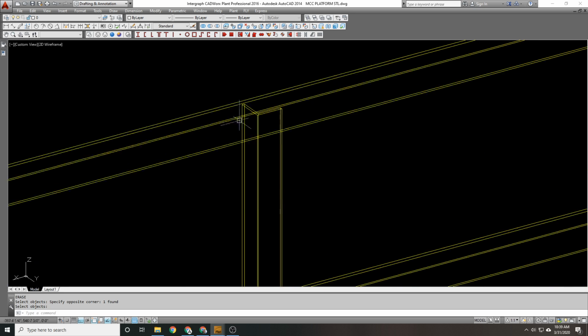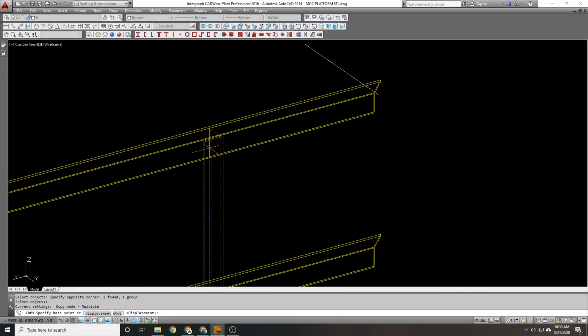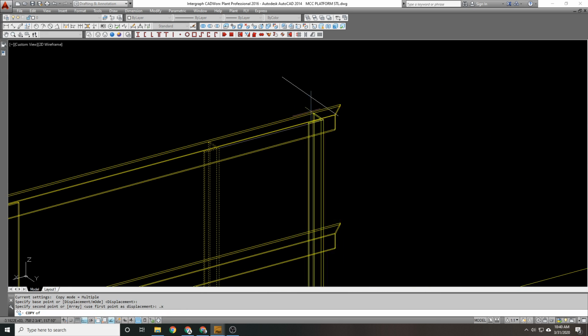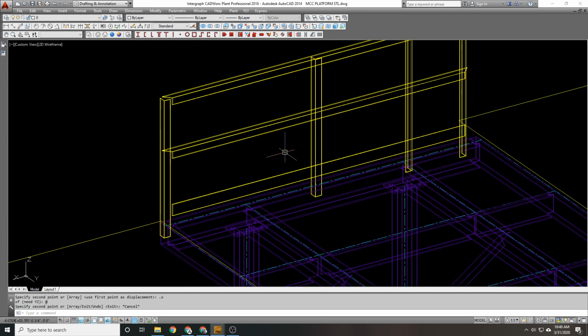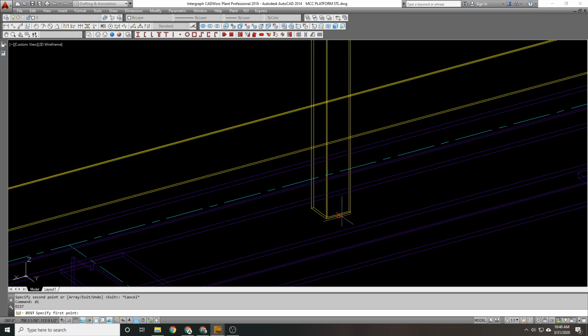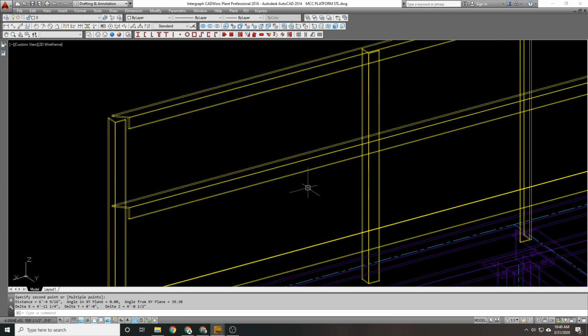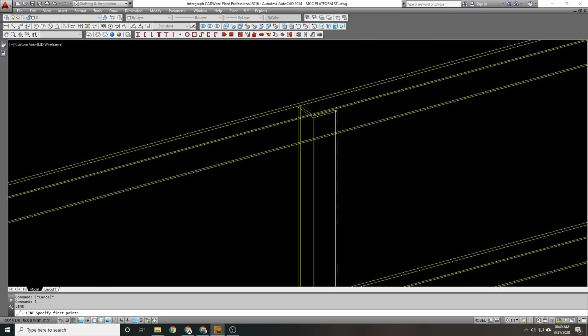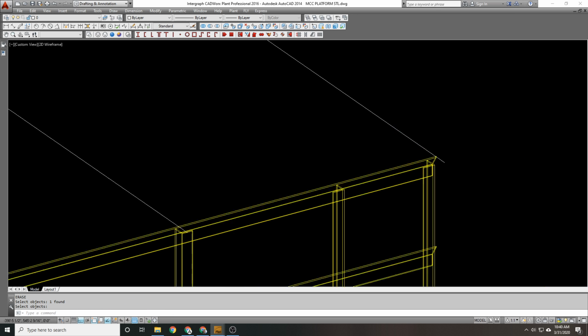All right, same thing here. 4'10". I just realized I had this thing centered on the center of the angle. 4'11.25". Yeah, that's right. So offset 4'11", one way, 2 ways. And there we go.